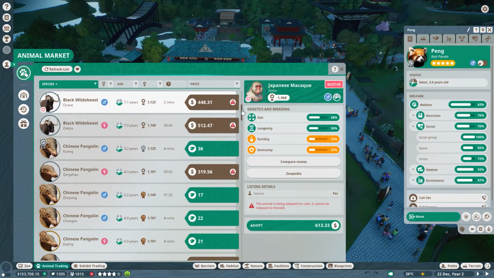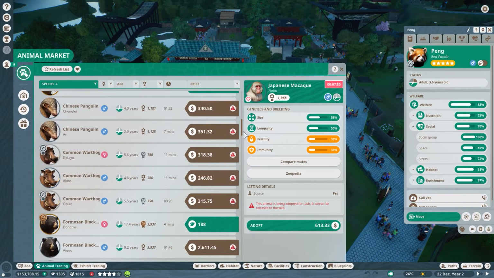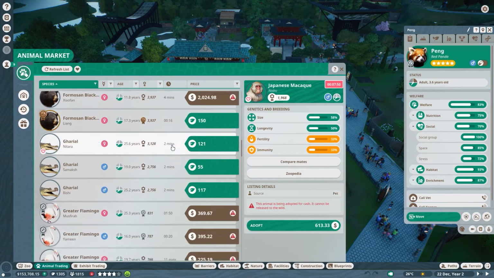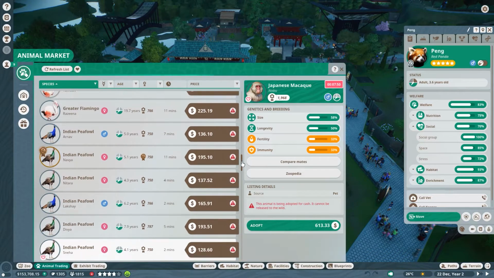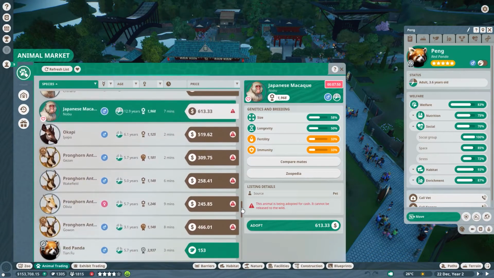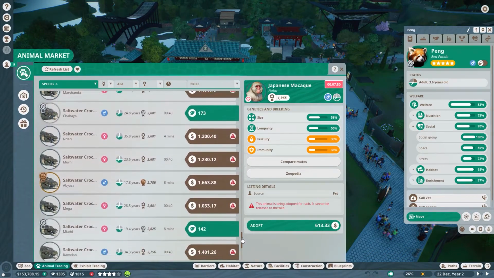We can take a look at the Zoopedia and see what else they might be happy to be in with. Warthogs. Black bears. They definitely don't want to be in with the black bears. Y'all are not cheap critters. More gharials. Nice, nice. Flamingos. Peafowl. Don't have any peafowl, but I'm not sure if I want peafowl at this park. Okapi, pronghorns. Oh, I love pronghorns. Saltwater crocs.